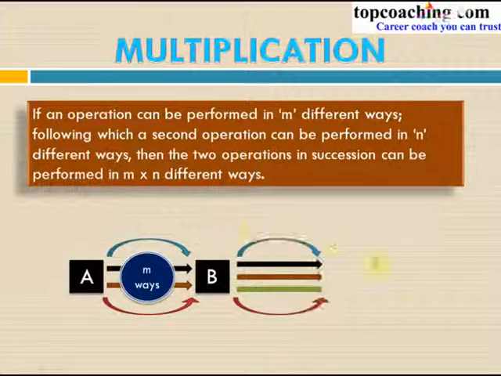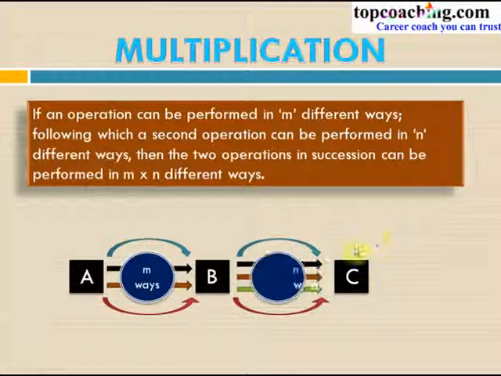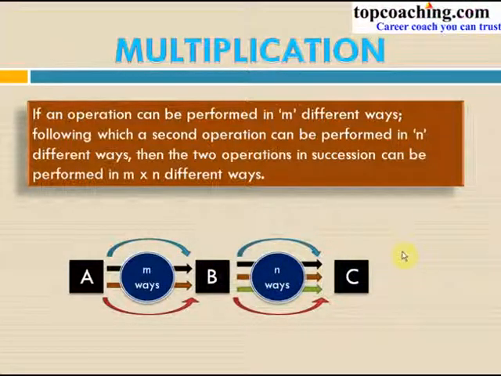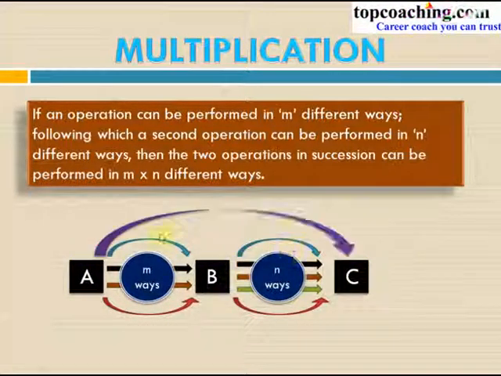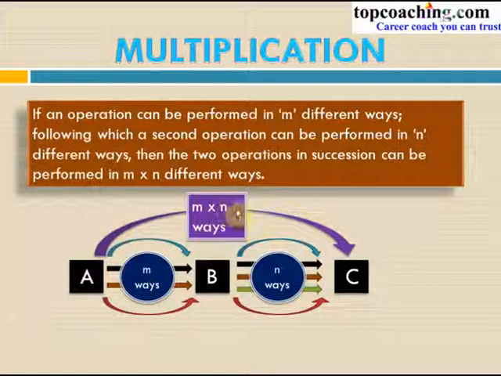Now let us say that we have another city C, and these are the ways or the routes through which we can go from city B to city C. And let us say that such number of routes is equal to n, or there are n number of ways to go from city B to city C. Now if I ask you, in how many ways can you go from A to C? Now you have to go from A to C. So that would be equal to m into n number of ways. So we see that there are m into n number of ways of going from A to C.